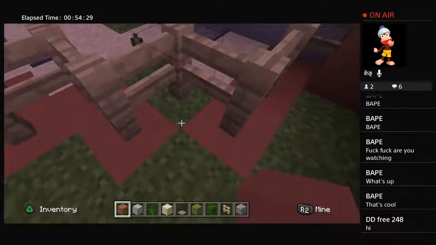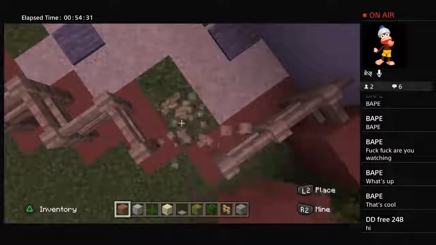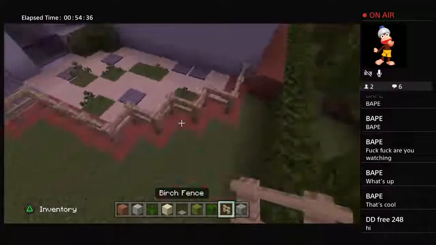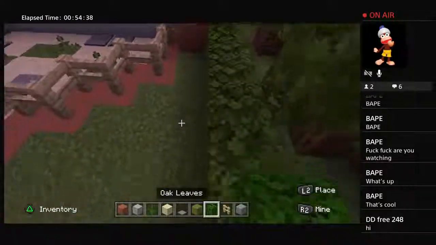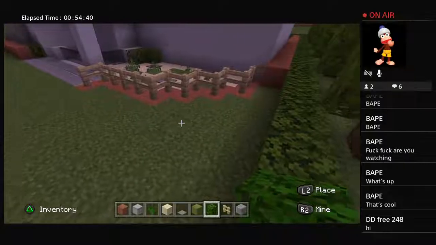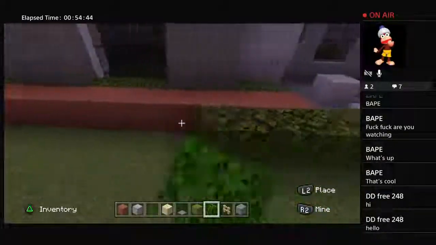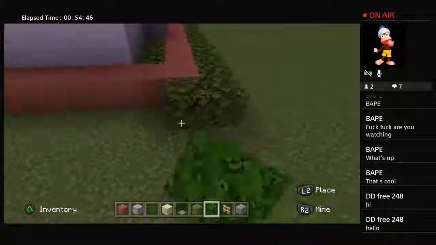And now that we've done that, ladies and gentlemen, we've actually done a huge part of the outside of the house. And the outside of the house isn't particularly extensive. The inside of the house is where this really does shine. Now that we've done all this outside, we are going to head towards the inside of our house because we have a lot to do in here.